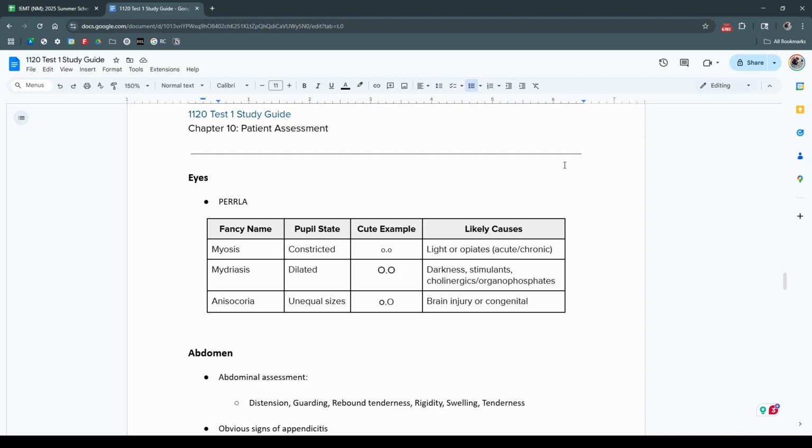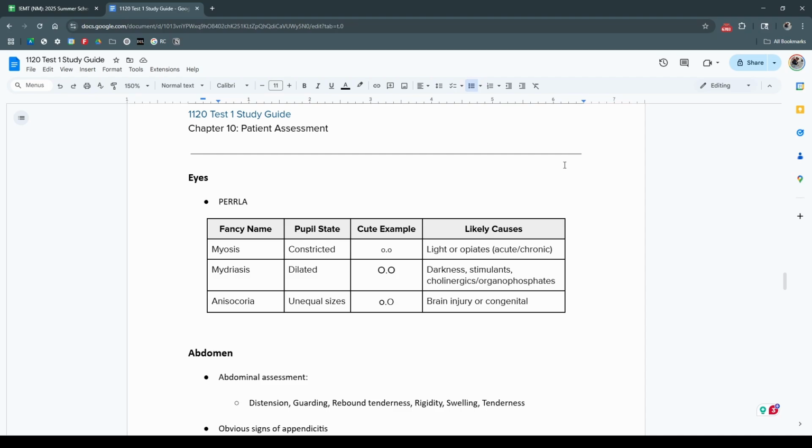Just don't be too deceived. If I take Percocet, which is an opiate, every day for 20 years for my back pain, it may be prescribed and done completely legally, but it might chronically constrict my pupils. So it can be misleading sometimes, the idea of the pupils, but it's something worth noting.